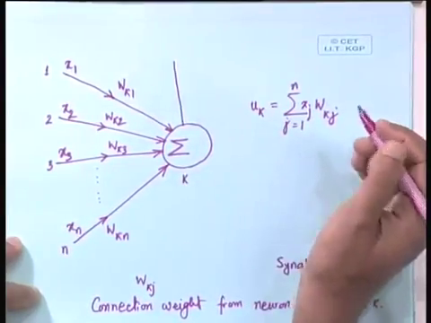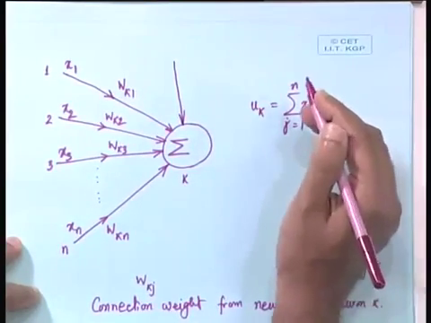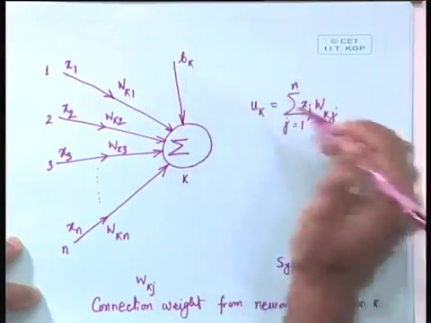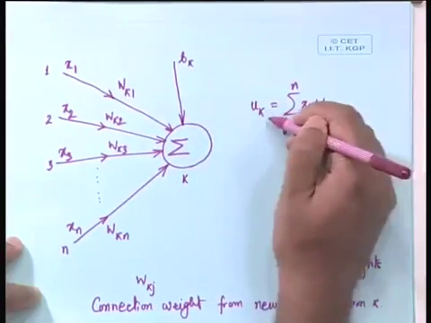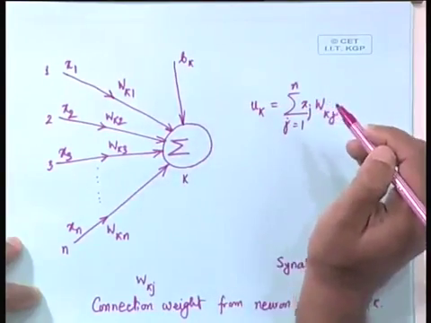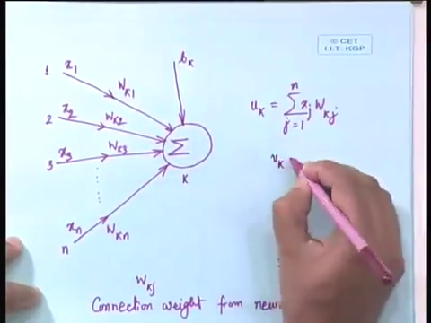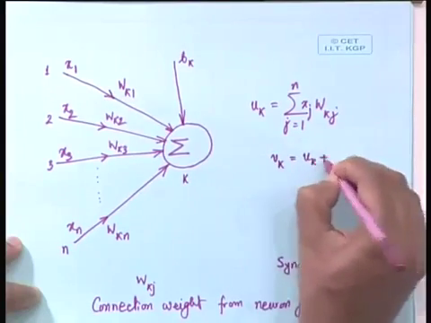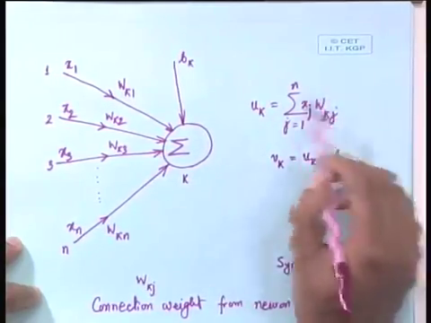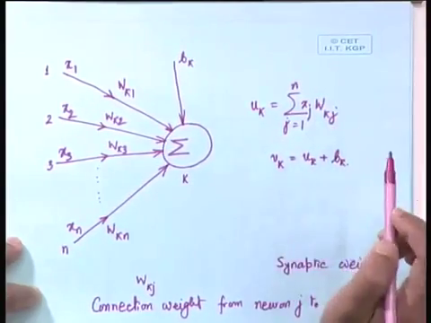So we can in fact say that this bias also will be used as an input to this system. So this bias I can call Bk. Again, the subscripts k for Uk and Bk mean that they are pertaining to the neuron k over here. So that the combined output of this will be Vk equal to Uk plus Bk. So it is the bias, and with that we add up all these weights multiplied by these inputs.